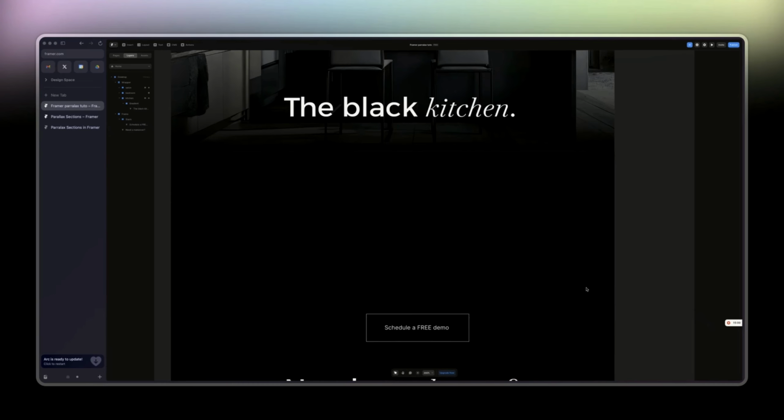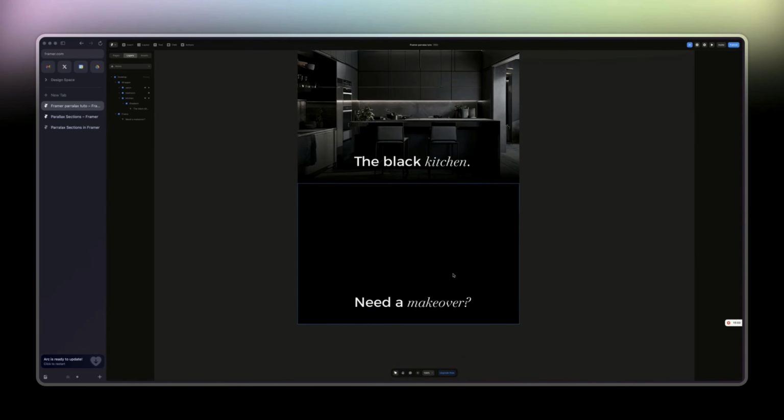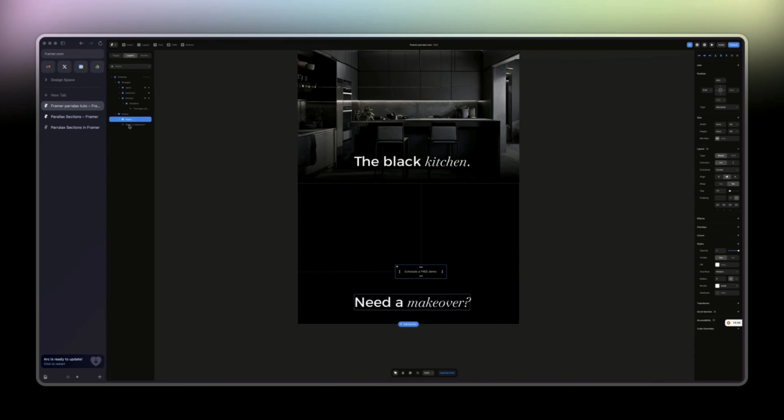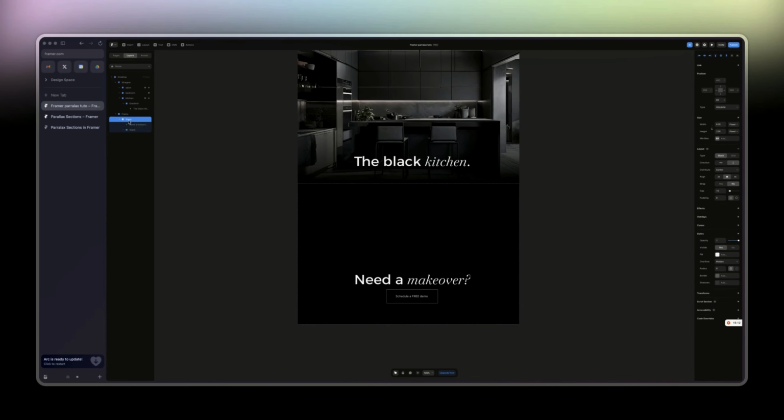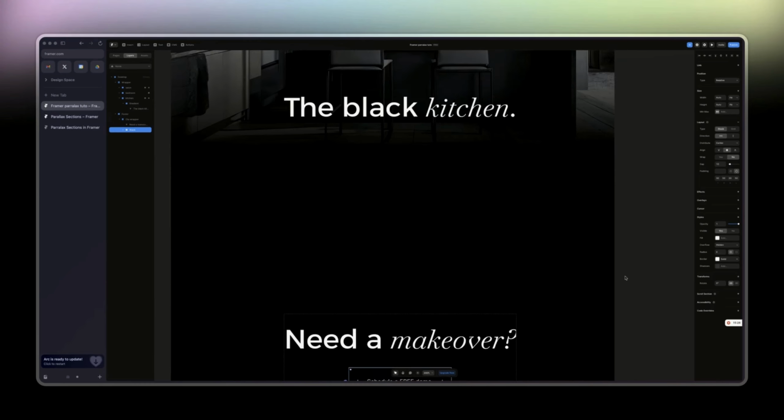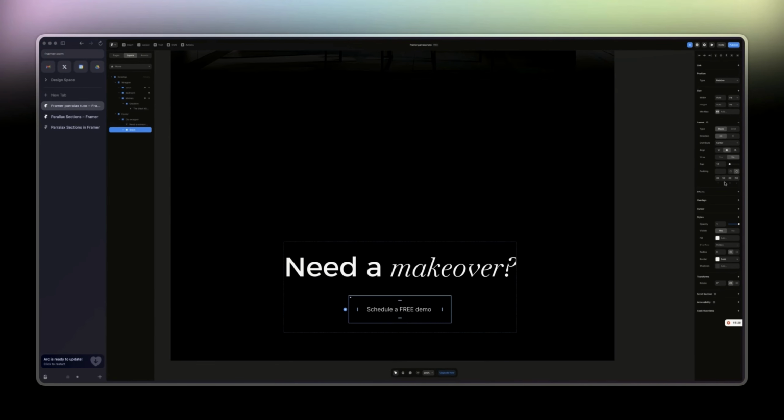Okay, so I'm going to do this, and then CTA wrapper, call this footer, and then this one I'm going to give it like 35. Do 25, 25, 55, 55 here. Perfect.